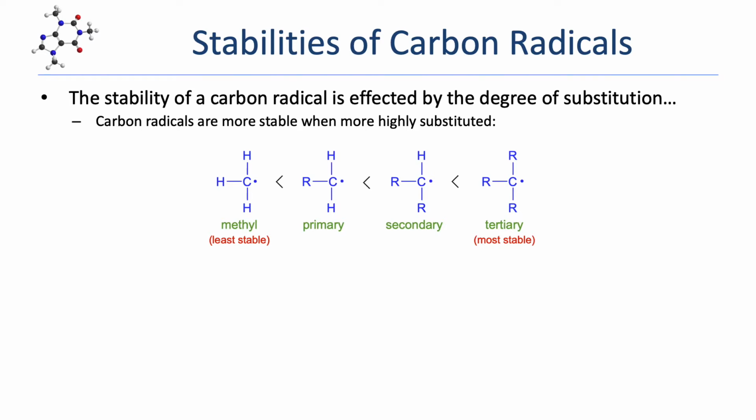And just as we saw with carbocation stabilities, hyperconjugation plays a big role. Hyperconjugation is the overlap of a p orbital with a sigma bond on an adjacent atom. Well, a hydrogen atom doesn't have any additional sigma bonds associated with it. But each alkyl group attached to the radical has 3 sigma bonds which can overlap, forming hyperconjugation. Hyperconjugation is a bonding-like effect and therefore stabilizes the molecule.